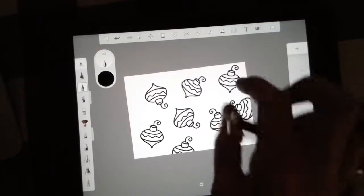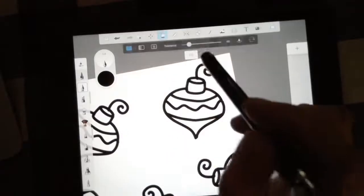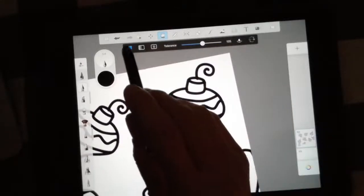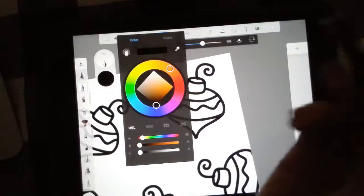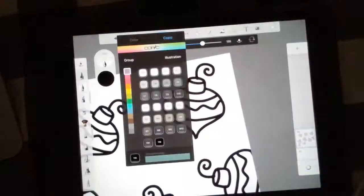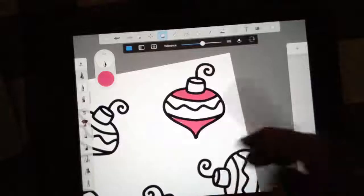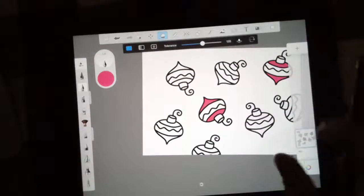Zooming in a little bit, I'll go up to the top and click on my paint can. I could fill with a gradient, but I'm going to keep this really solid and graphic. I'll turn the tolerance up for a nice solid fill and make sure it's set to solid fill. Then I'll go into my colors and start selecting some for my ornaments. We have a color calculator that can give you a great selection — you could choose from your Copic colors, which also give you complementary colors. I'll start coloring in some of the ornaments, spreading colors around so no two adjacent ornaments are the same color.